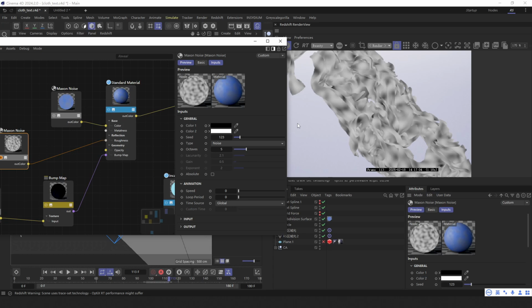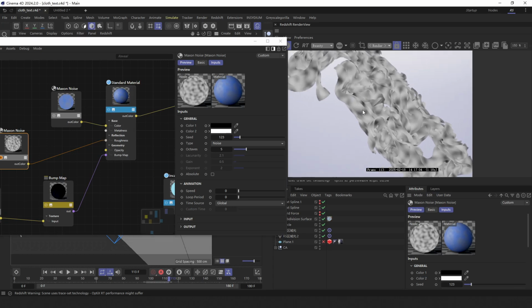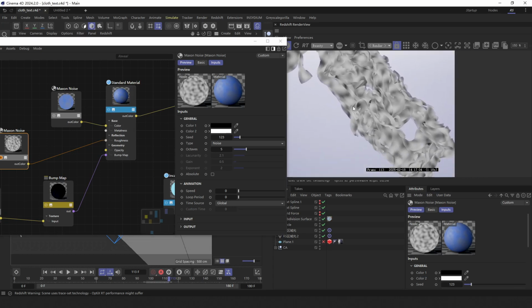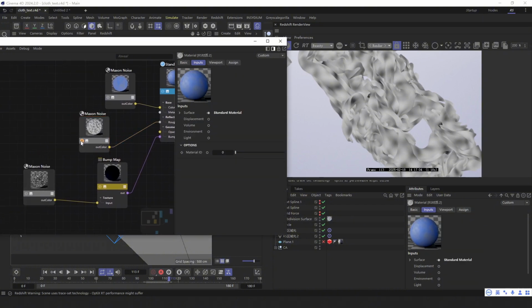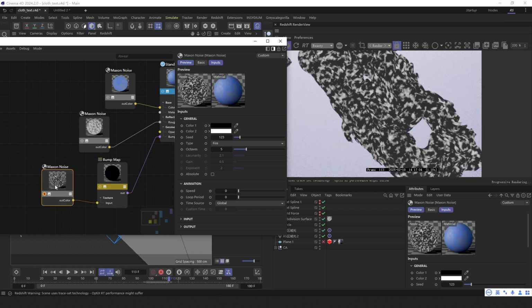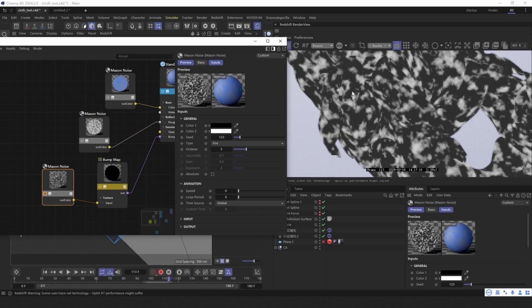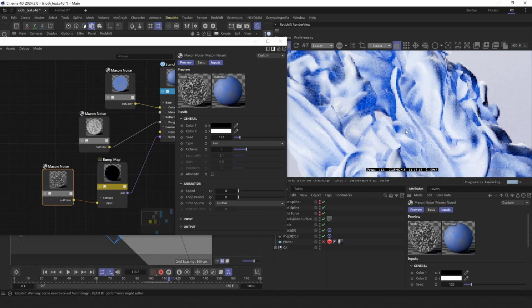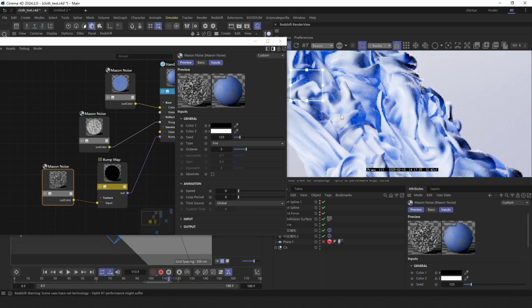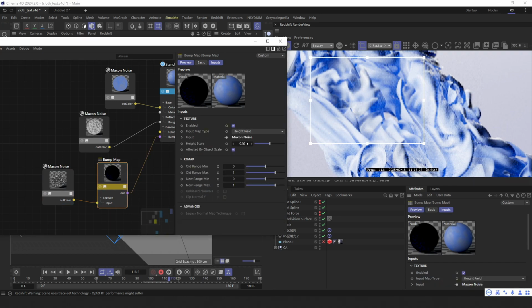There are some smooth and rough areas, and some random areas. The third one is the displacement here. You can see it. There are some bumps and depressions. First, turn this up a bit.